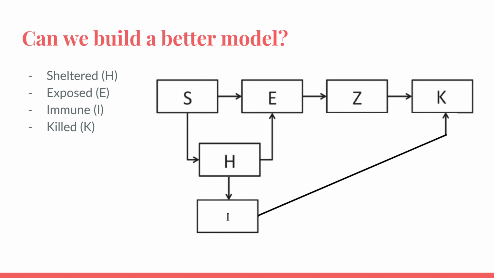We can improve upon our model with additional assumptions. Some people may find shelter to lower the risk of contracting the contagion. Those who find shelter remain in their shelter for protection against zombies. A few lucky individuals may find that those they share shelter with have vaccine stockpiles. Less fortunate individuals who have been infected may not immediately zombify, forming an exposed population. Any individual that is killed and not in a reanimated state is part of the killed population. These additional assumptions add three populations to the SZR model to form the Schiesker model.